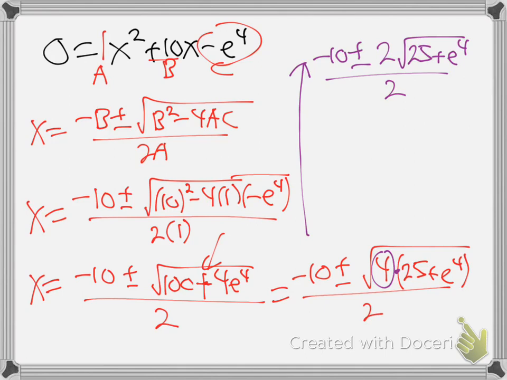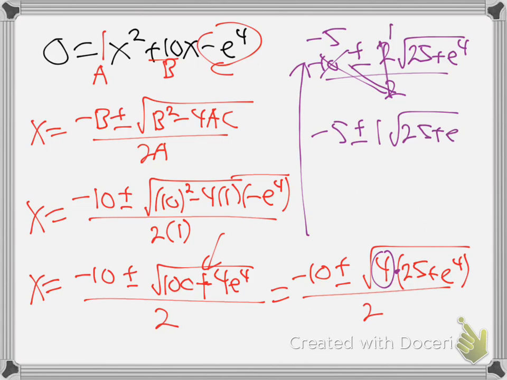Anyway, now can I cancel? Can I go like that? Yes. Only if you do both. Because remember, plus and minus glue. Costco package, as long as you do both, make that negative 5 and that 1, it's okay. Now, if only one, like if this was a 9 out here or something, 2 couldn't go in, then I couldn't do anything at all. It's all or nothing. When things are plus or minus, it's both or nothing for dividing, right? So I can do both, though. 2 goes into 10 and into 2, so you get negative 5 plus or minus 1, root of 25 plus e to the 4th. Getting a little scribbly there.